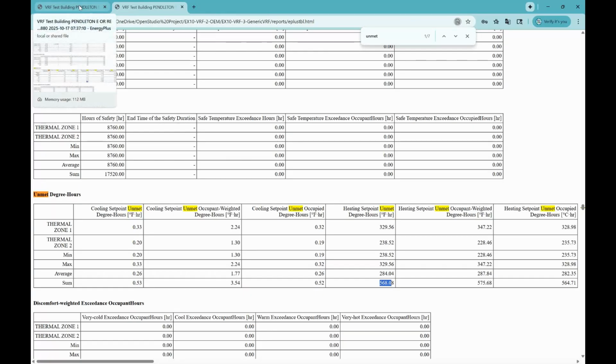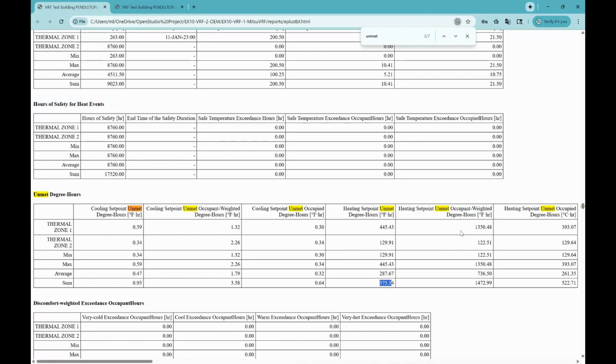I suspect the occupant weighted hours are higher for the Mitsubishi, because that takes into account some other factors, such as occupant comfort, and I believe it gets multiplied by the number of occupants in the room.